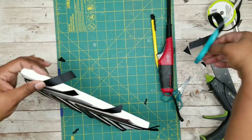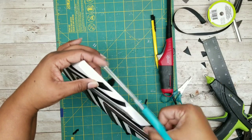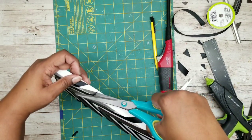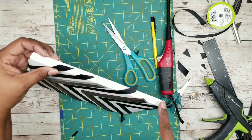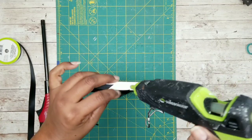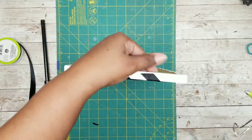So now what I'm doing is I'm going around the edges and I'm trimming off all of that excess ribbon. You just want to trim it down to where it doesn't curve around the back of the canvas and can lay flat against the side of it. Then to secure all those loose pieces, just add a dab of hot glue to those edges and press it against the side of the canvas.